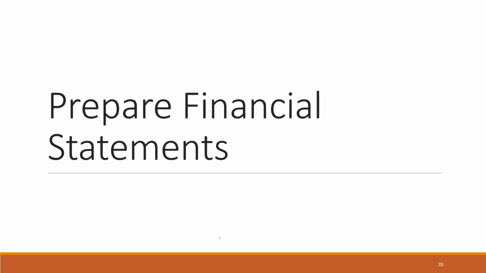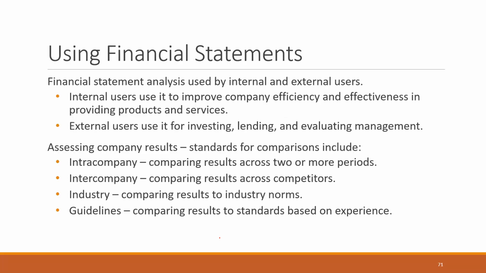Once your adjusting entries are complete and you've created an adjusted trial balance, you can prepare your financial statements. Financial statements are prepared in a very specific order. We've already talked about the types of financial statements we make, and knowing that people are using our financial statements to see how our company is performing, to look at results from year to year, and to compare our results across competitors.